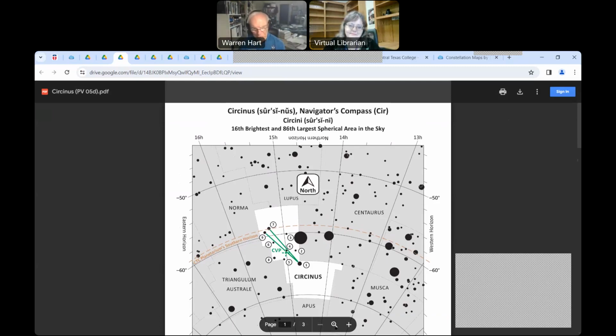And last month, those of you that were with us, we have to the right of Circinus the very large black indication of the star, and that's in the constellation Centaurus. That's the science fiction star name, and it's a real star, Alpha Centauri, just a little over 4 light years away, so it's the closest to us. And to the far right there is the Southern Cross, the Crux, which we also talked about. But here we are in May, and as we're traveling on, this is Circinus, the Navigator's Compass, number 2. Let's see what the calendar points us to as we continue.